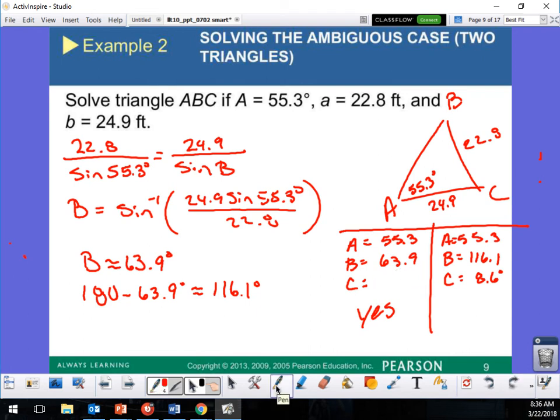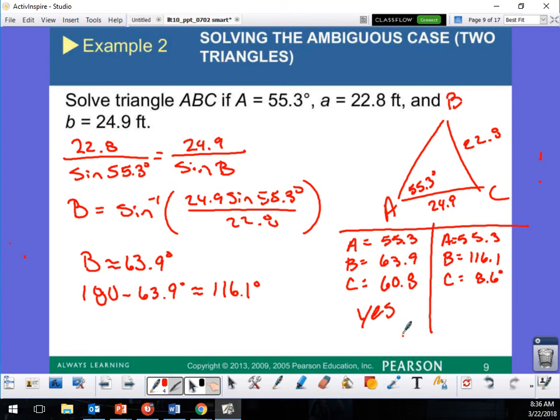What did we come up with here for C? 60.8. Thank you. I am sorry for all my YouTube watchers. Okay. So it's going to be 60.8. So yes, that still works, right? Okay. Is this one still right? Yeah, that works.